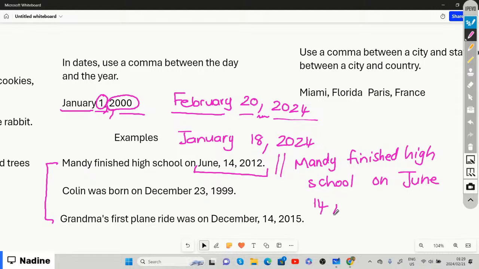Now we add the comma as well as the year and our endpoint, right? Which means that we had to remove the comma over there, because we first just put the month, then we put the day, followed by a comma, and then the year. So that is how we write a date. In dates, we use a comma between the day as well as the year.